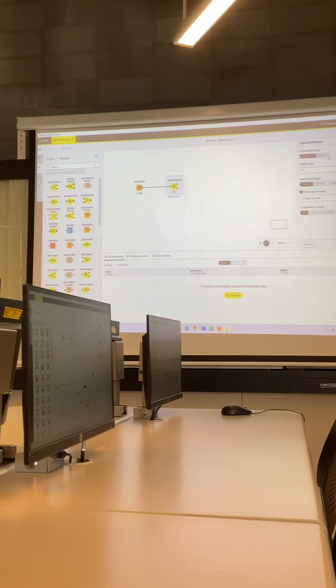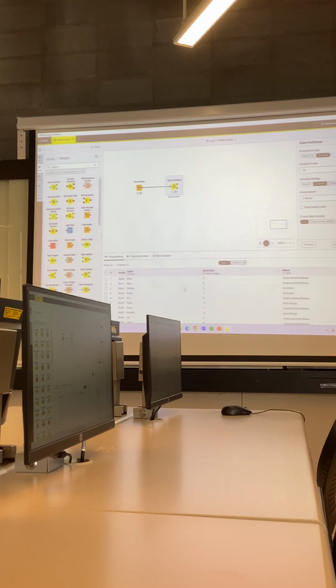Then don't forget to check the absolute option here, and use stratify, and then use the bonus column, because we would like to know the rule set of the bonus, how the bonus will be given to the people. So use bonus, and then apply and execute.